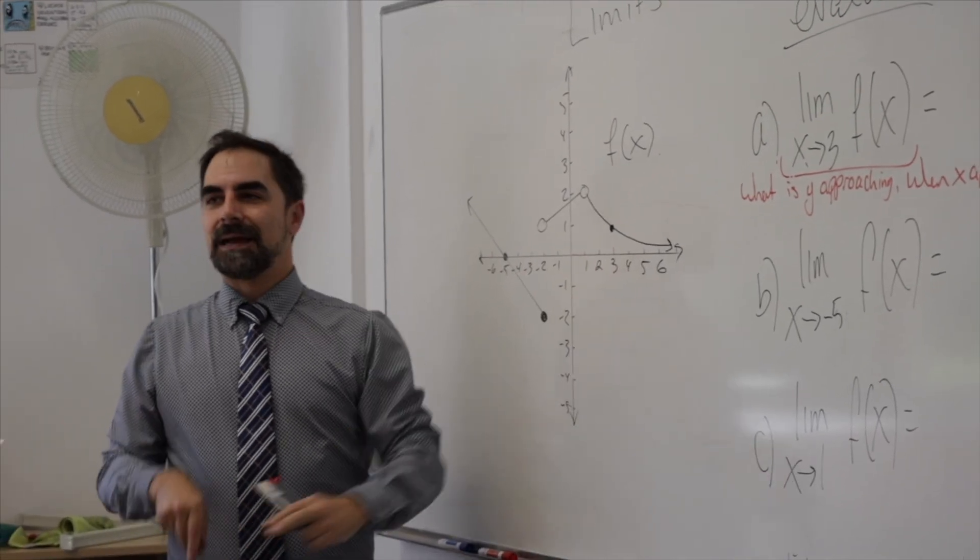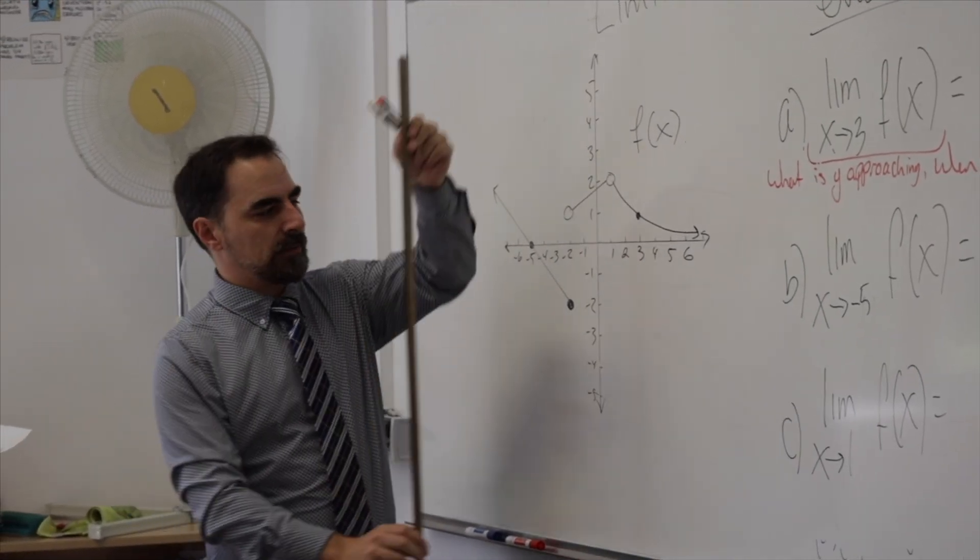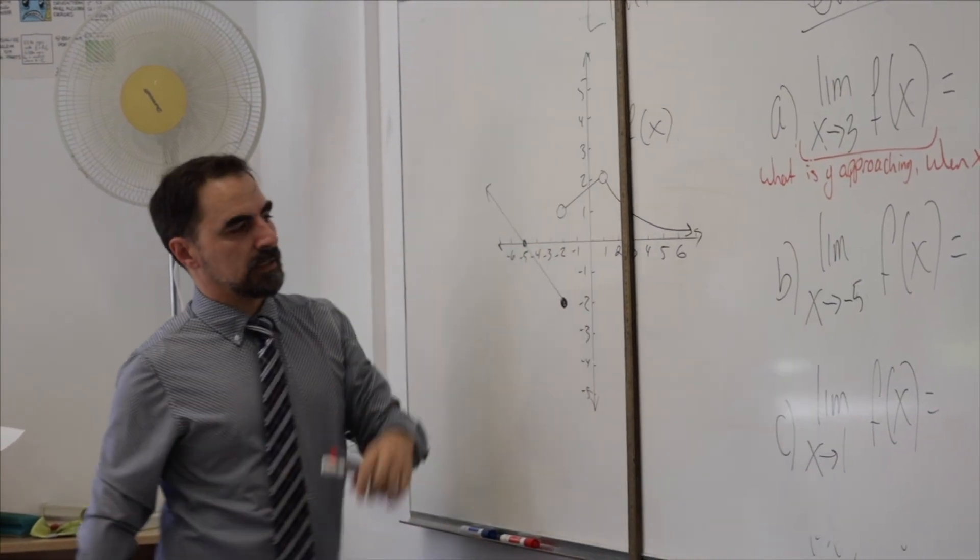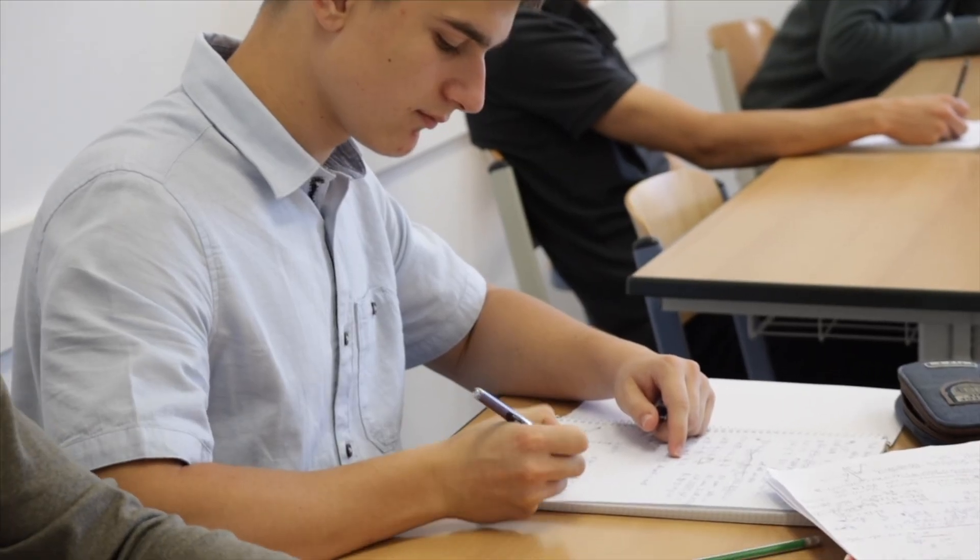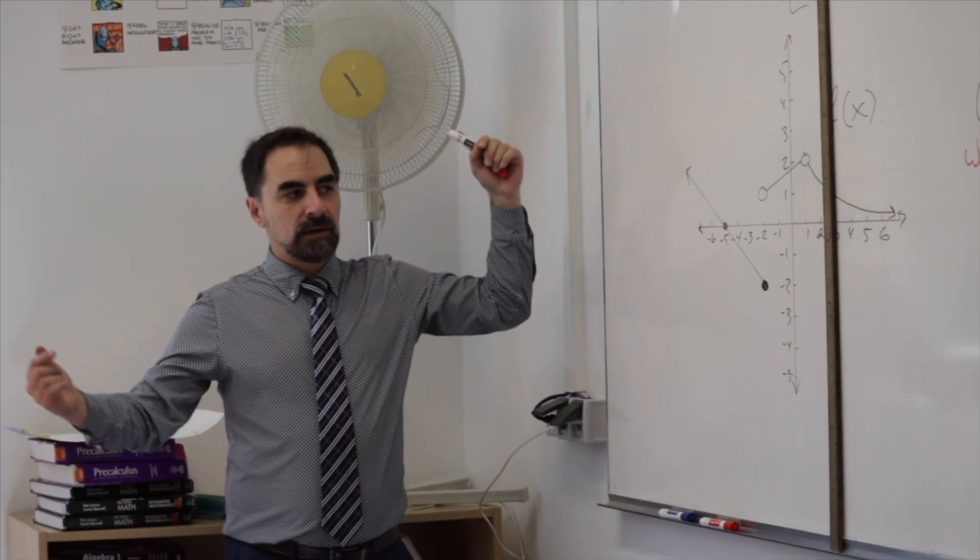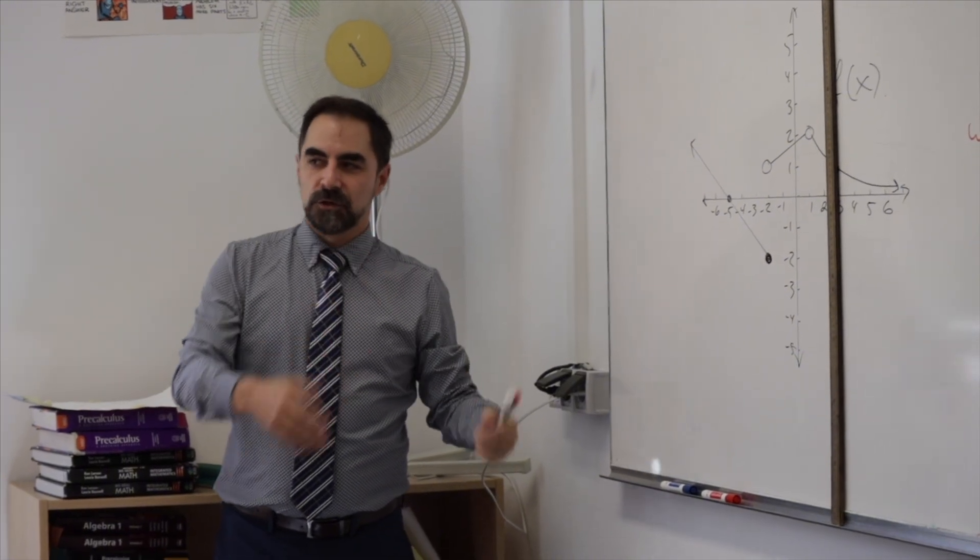here is three, but I don't care at exactly three. I care about what's happening with the function. So if I cover this up, fantastic. It's just as easy to answer this question as it was without the ruler here. We don't care what's behind the ruler. We care about what looks like should be behind the ruler.